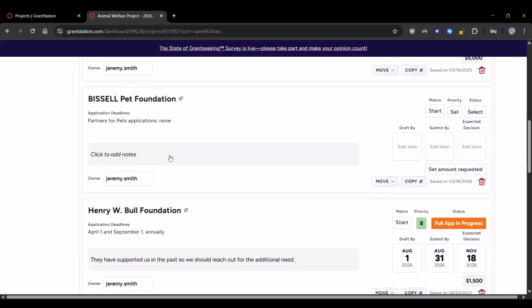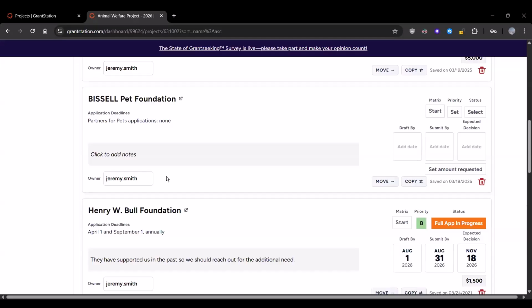You can add in your own specific notes. You can see right here who owns this specifically. This is talking about that seat option I mentioned earlier. So the seats, if you had another person in your organization, say Nancy and I were both on this, I could assign this to Nancy, make her the owner of this, and know at a glance, oh, this is one Nancy's working on, or oh, this is one that Jeremy's working on.